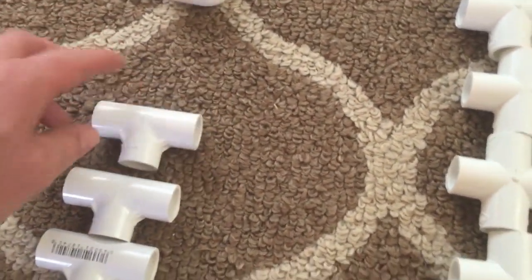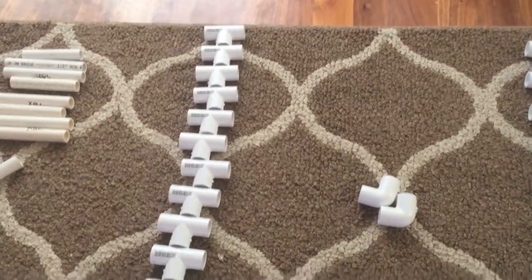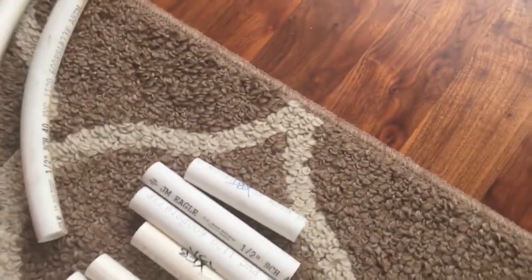We actually don't need those, so those will be left over. Those will be extras. You have two 45 degree angle joints. And I believe there's 18, is there 18 here? I think there's 18 of the T joints, okay? Last part here is the bow and the stern.